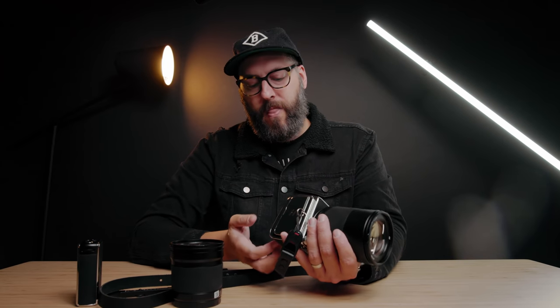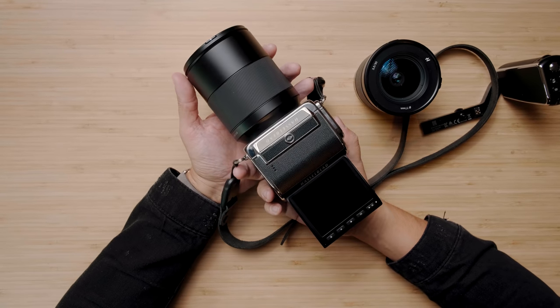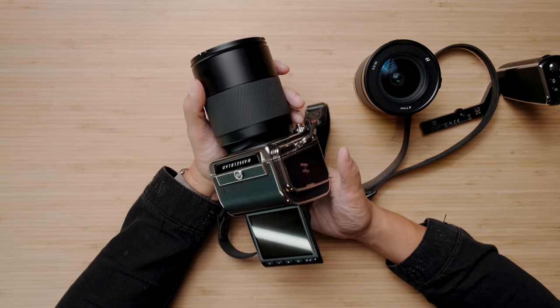Again, I know I'm going to get questions comparing, you know, should I buy some Fujifilm camera or should I buy the X1D II or should I buy this? The best thing I can say, as I have used all of them now, is just to try them out and see which one fits, well, A, your budget, and then B, your style of photography and what you're actually using it for. If I had an unlimited budget, I would definitely pick up this camera and use it as both a personal camera, a travel camera, and I would still obviously use it at weddings, but I just wouldn't expect it to be something that it's not.